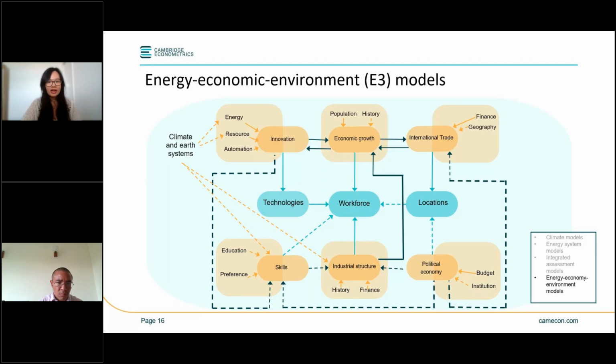The models that we develop and maintain at Cambridge Econometrics, including our E3ME models, are examples of the simulation models. So the name E3ME is very descriptive in terms of the types of model that it is. The E3 stands for the E3 elements here, and the ME stands for macroeconometrics, which means that the model covers the whole economy and its behaviors are driven by parameters that are derived from historical data.